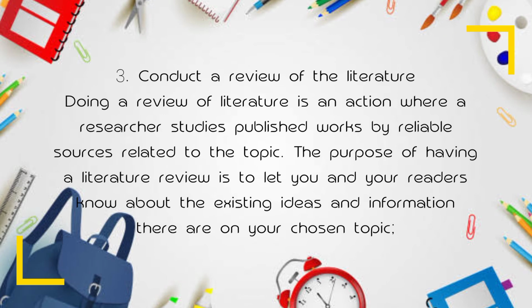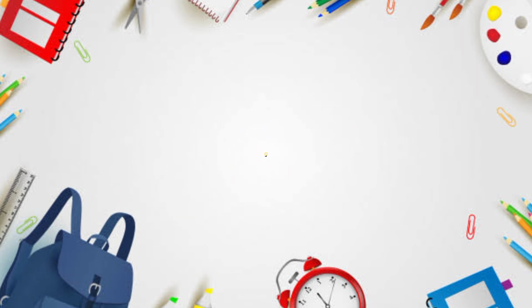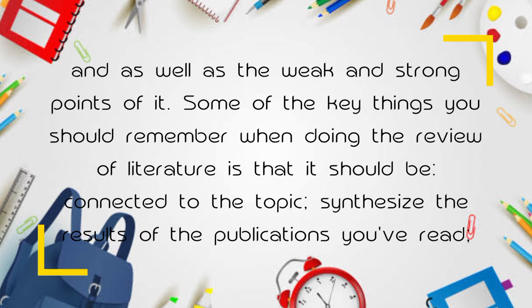3. Conduct a review of the literature. Doing a review of literature is an action where a researcher studies published works by reliable sources related to the topic. The purpose of having a literature review is to let you and your readers know about the existing ideas and information there are on your chosen topic, as well as the weak and strong points of it.